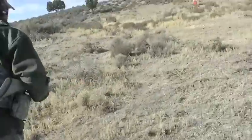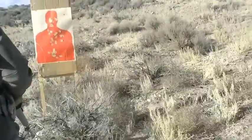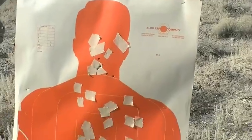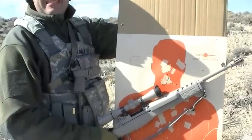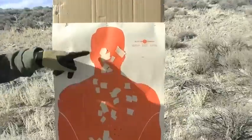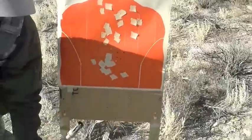All right, dude, let's run. Let's see how we did. Oh, dude. Freaking owned it. It's my kind of shooting. All right. So there's a cup of shut the hell up for any Mini-14 critic. This is simulated combat conditions, stress levels high. Yeah, we practice this. Can you ask for better from a tactical carbine? This is as good as any other carbine I've run in this course, whether it's an AK or an AR-15. Yeah, I'm running an optic. You should too. Don't go iron unless you really want to get owned in the course. Not too shabby.